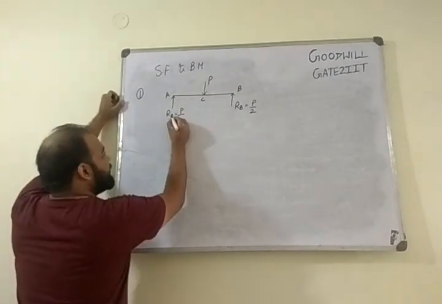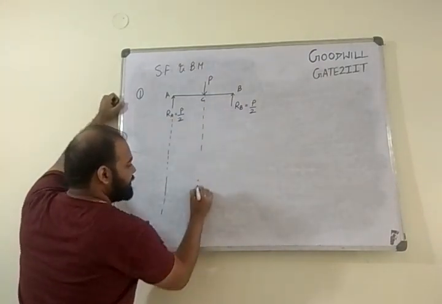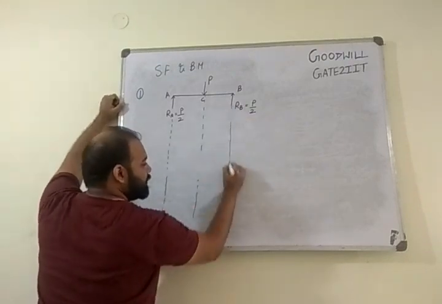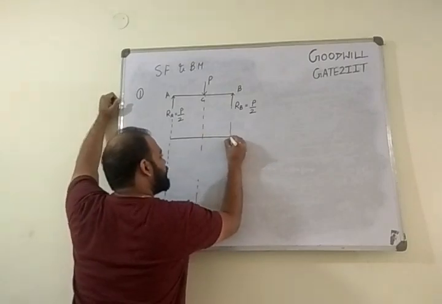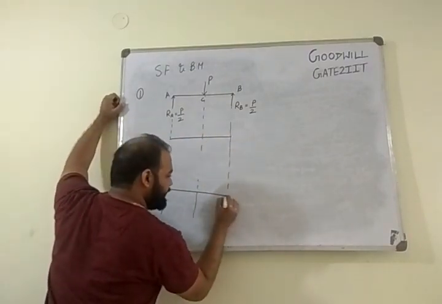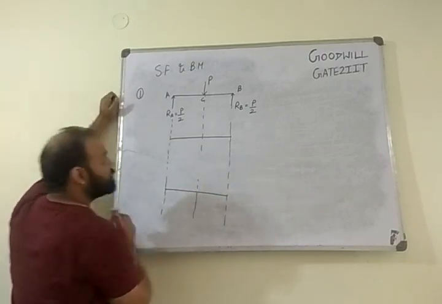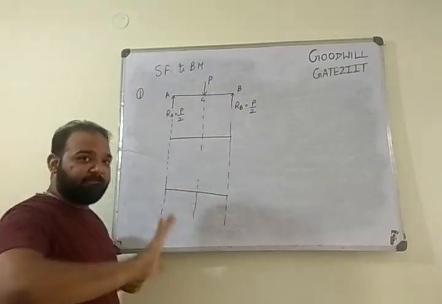Once you have this, now I'll try to draw the shear force and bending moment diagram with some rules which I want you to understand through a numerical. So I don't want to do calculations, I want to simply draw this shear force and bending moment diagram. Alright, now we'll first understand how to draw the shear force diagram for any beam.